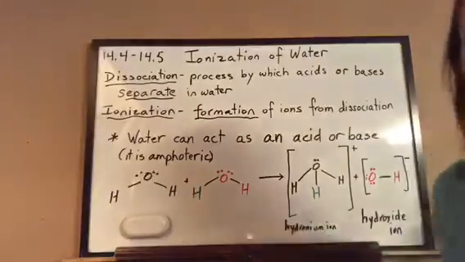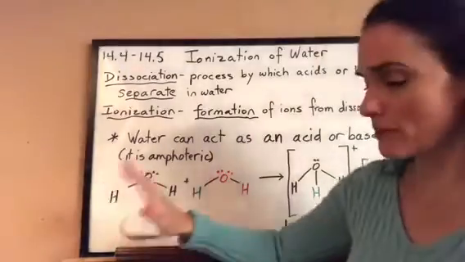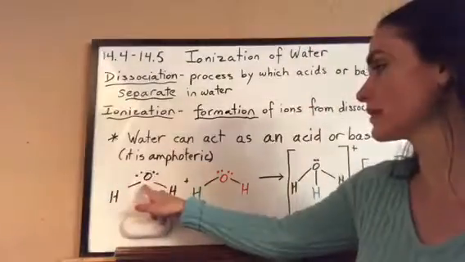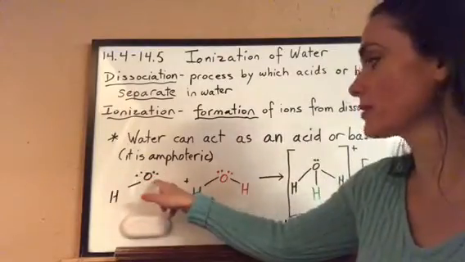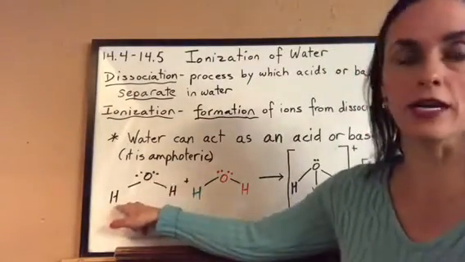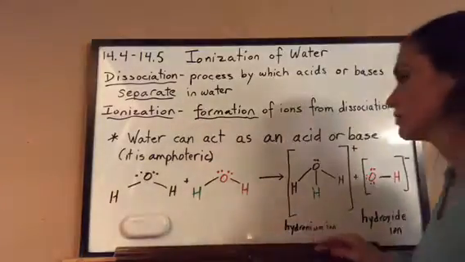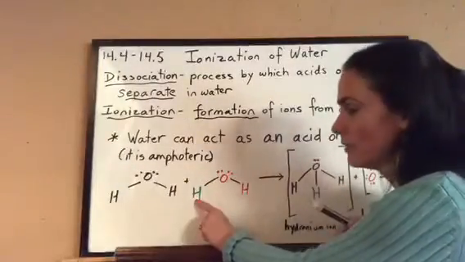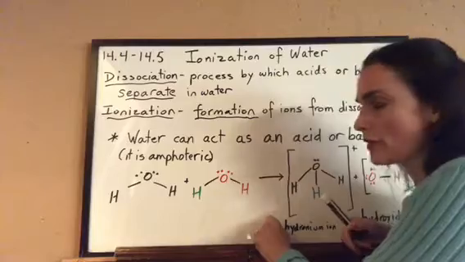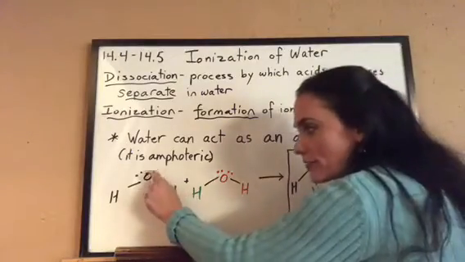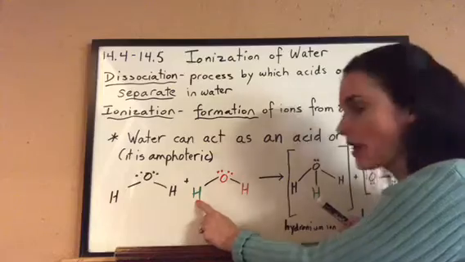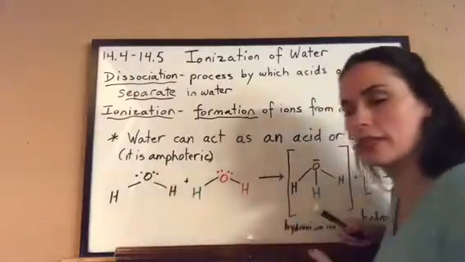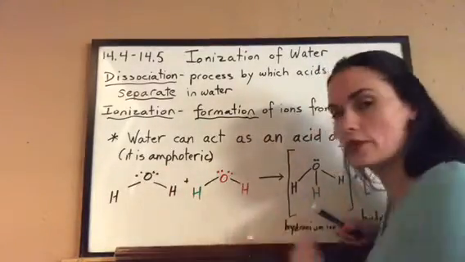If we take two molecules of water, what happens is that water is H2O, oxygen bonded to two hydrogens. The oxygen in the center, which is the central atom, has two lone pairs on it, making it a little bit more negative than your hydrogens, which have no lone pairs on them. So the hydrogen from the other water molecule is attracted to the lone electrons on the oxygen. These are negative, these are electrons. This is a hydrogen, which is more positive. Opposites attract, likes repel. So the hydrogen attracts to the negative oxygen, ripping it off of the other water molecule.